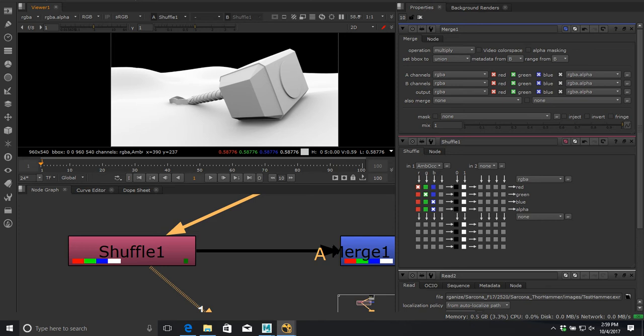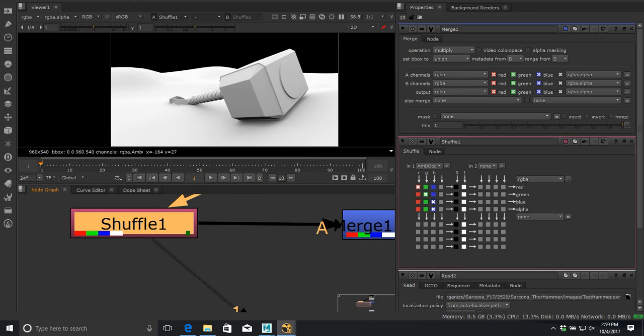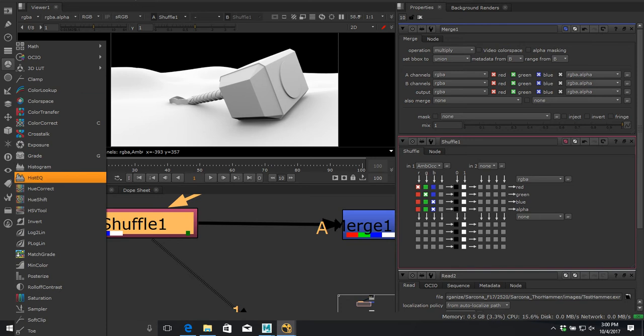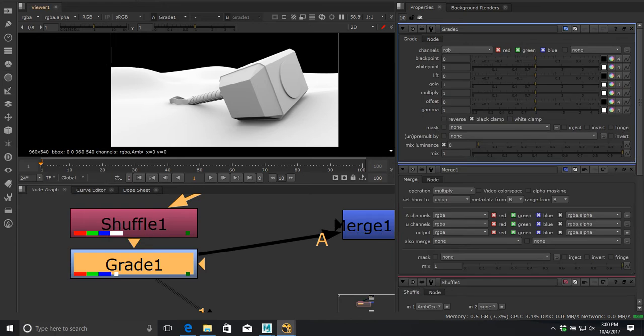Levels, right. So levels would be 1, curves would be 1. Hue and saturation, exposure, there's like a million of them, right? So all of those are under this tool here. And there is a histogram, there is hue corrects and shifts. Most of the time I jump to grade, okay? Because in Nuke, grade has this like everything kind of thing to it, okay?